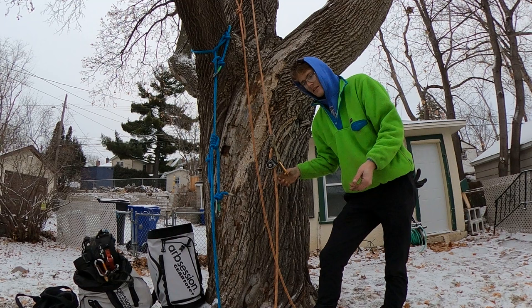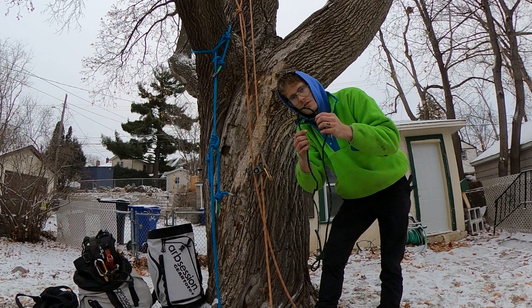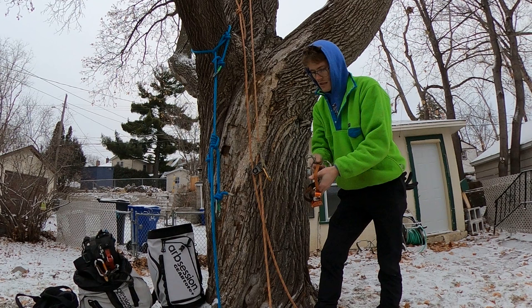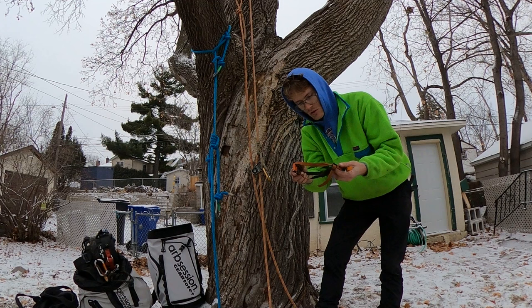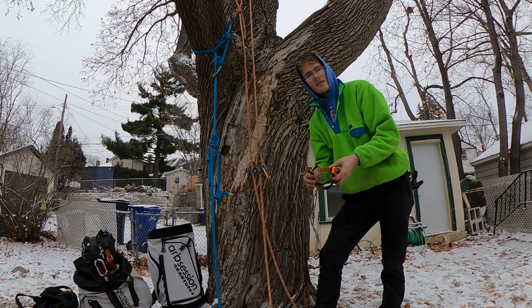When I first started, I was just using this GME supply 6mm accessory cord tied into Prusik foot loops. But now I'll more commonly use a Dyneema sling. They're pretty inexpensive. And most people learning to climb double rope are usually going to pick up a foot ascender as their first mechanical tool to help you climb, so that you don't have to foot lock if you're ascending in free space or hip thrust or something like that.